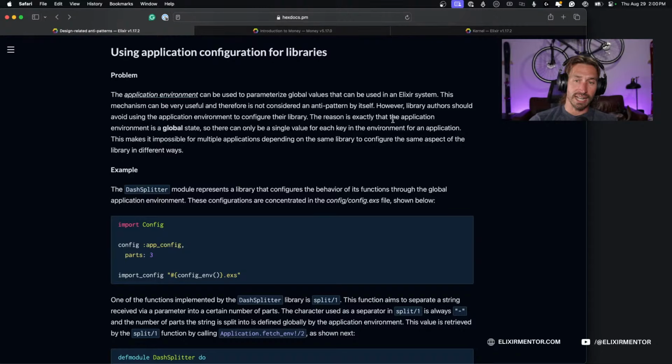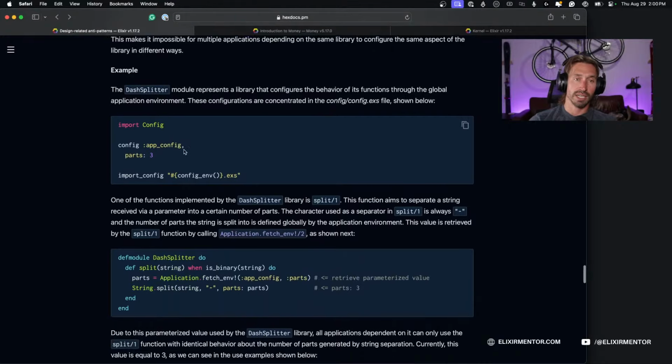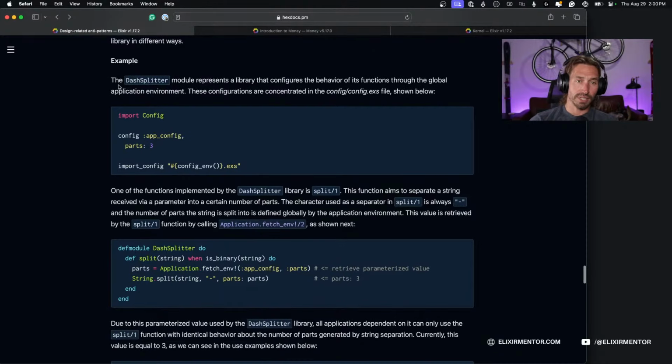The reason is exactly that the application environment is global state. So there can only be a single value for each key in the environment for an application. This makes it impossible for multiple applications depending on the same library to configure the same aspect of the library in different ways.